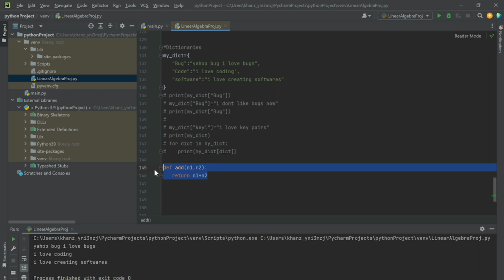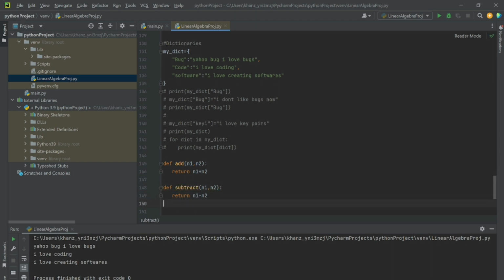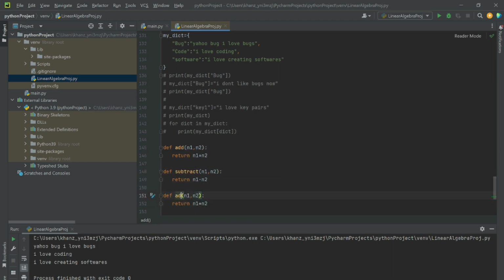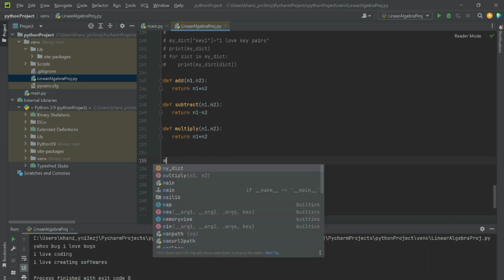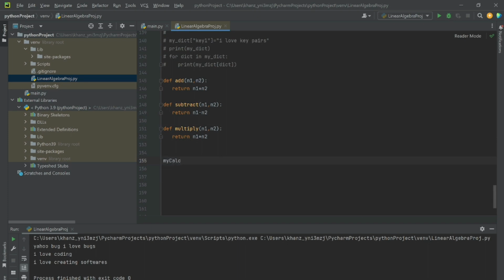Now let me create subtract, and the same thing if I create multiply. For now these three things will do. Now I can create my calc dictionary.